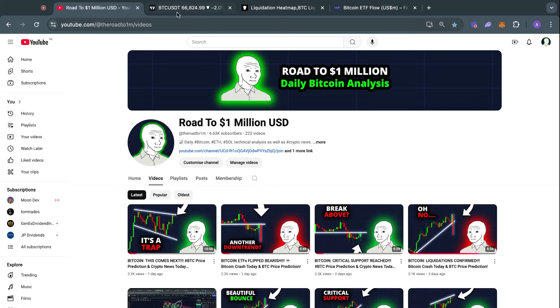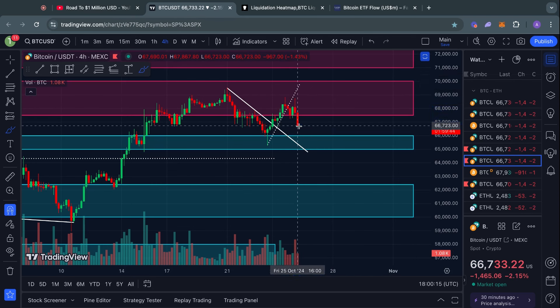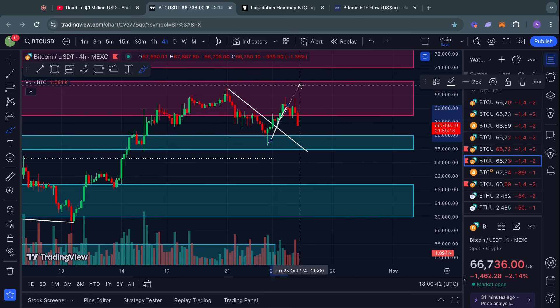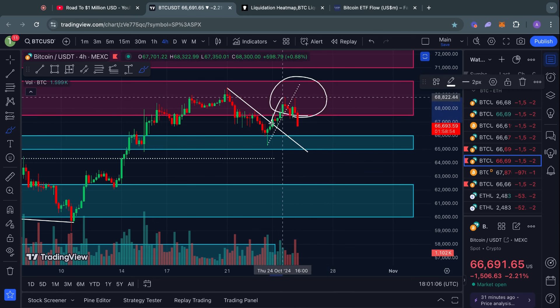Welcome to the Road to 1 Million US Dollars. Let's get right into the Bitcoin chart for today, starting on the four-hour timeframe, because we are currently getting a big move to the downside. I'm going to be talking about the critical levels of support to watch right now, as well as this upcoming weekend. Looking at yesterday's analysis, I pointed out this ascending trendline for Bitcoin, saying that if we broke this uptrend we should consider that a warning signal, because at the time we were also trading inside this big level of resistance from 67.5k all the way up to 70,000 US dollars. Right now we are seeing a rejection from that level of resistance.